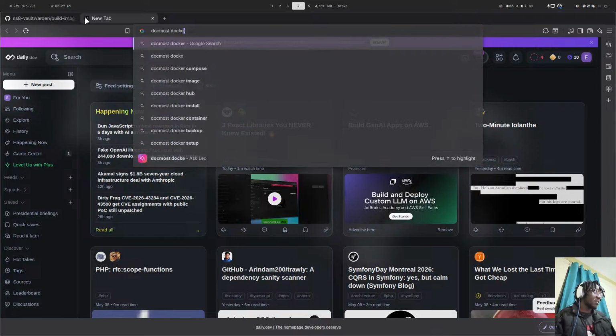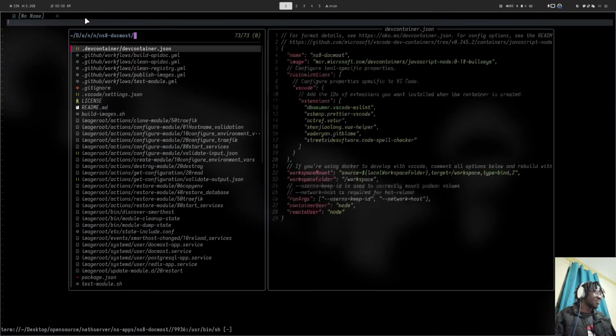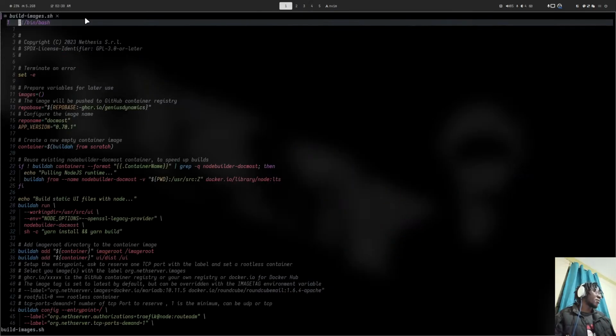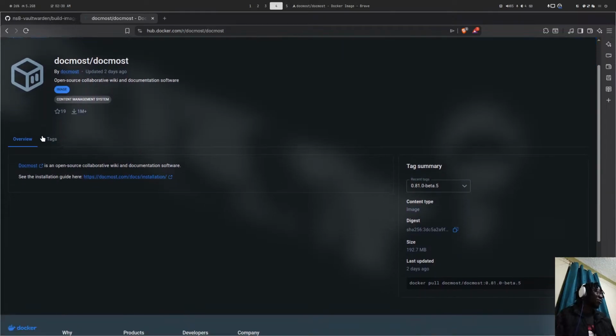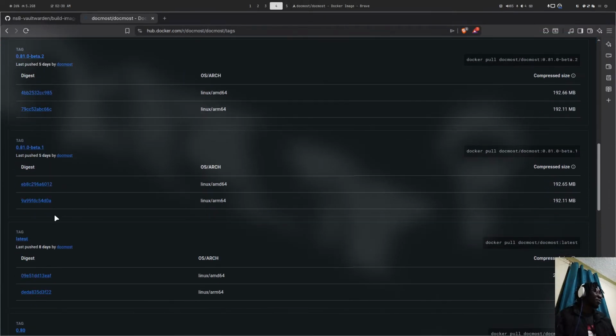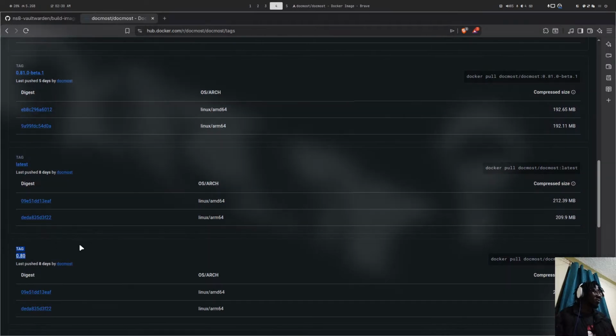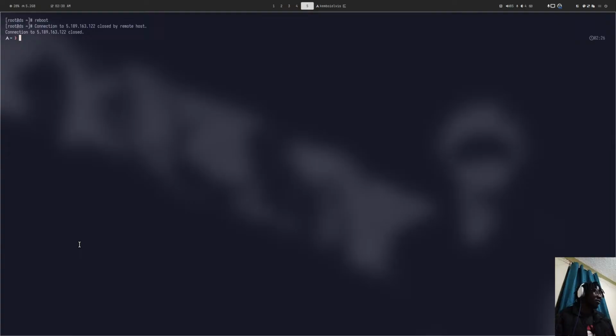So let's check the latest version. Currently we are on version 0.71. In Docker we are on version 0.81. So for me, I'm going to assume the beta, so we're going to go with the 0.8. I don't want to have the beta testing.